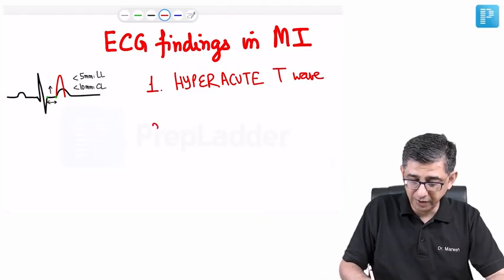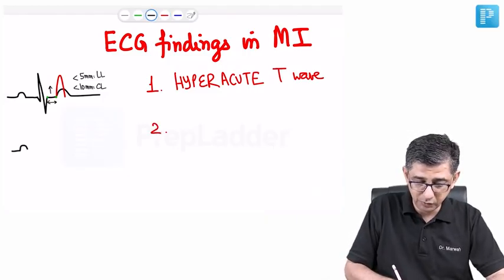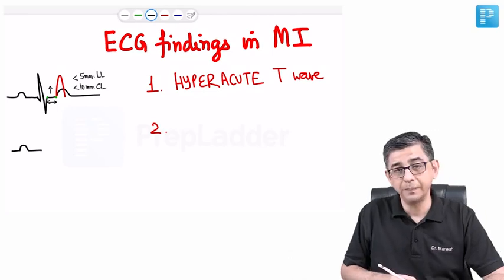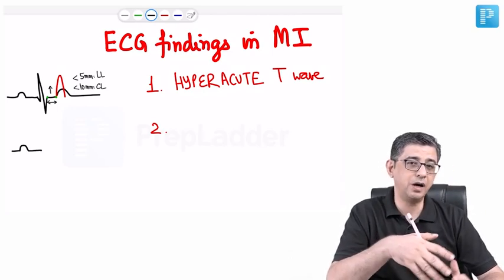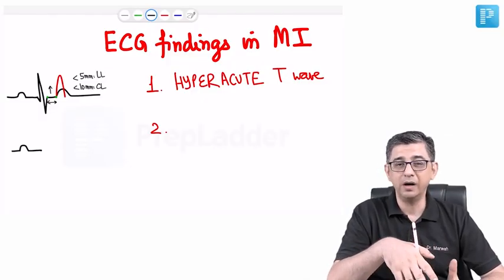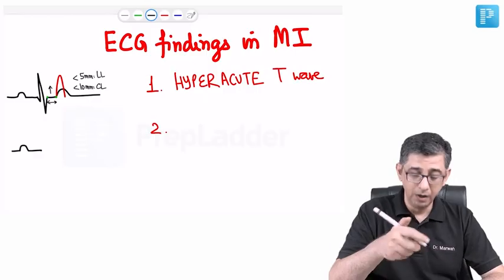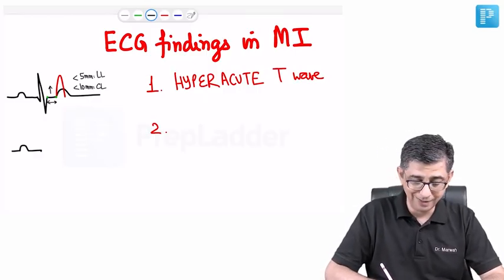So coming to the second finding of this patient, I'm just going to redraw this ECG once again before you. This was P, then we had a PR interval. PR interval, by the way, the name is PR, but it is not from the starting of the P to the peak of the R. It's actually the starting of the Q wave. The name is PR interval, but it is not up to the peak of the R. It is the starting of the Q wave.